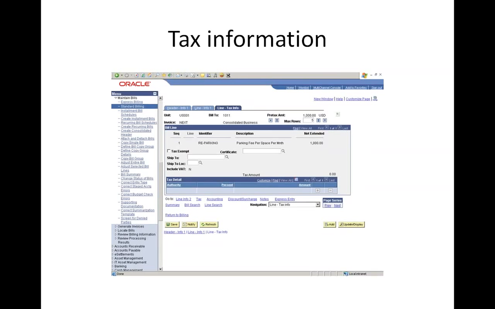Until then, you won't see the tax info here. That tax calculation capability is done by one process in PeopleSoft, called the billing finalization process. I will show you how it runs and from where we are going to run it.